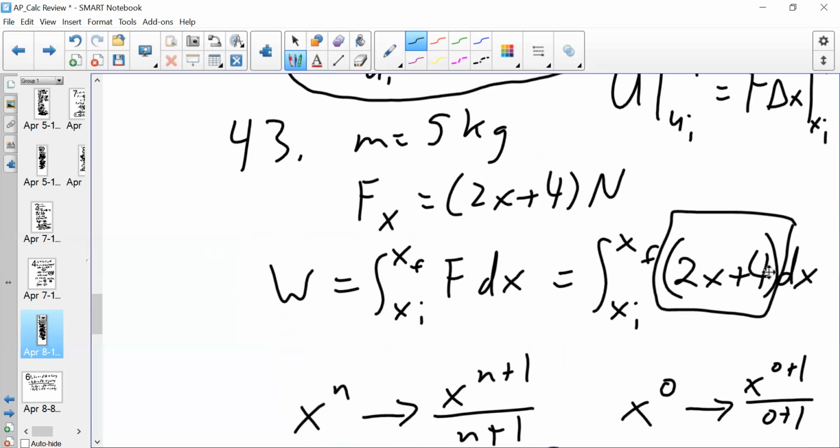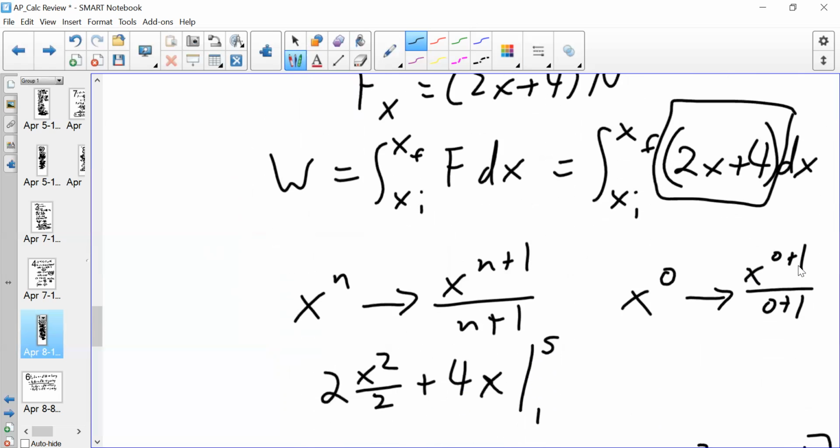So the force function has x, and we integrate with respect to x. So here we have it. The integral from xi to xf of F dx, the integral from xi to xf of 2x plus 4 dx. And those of you who may not be familiar with how to perform an integral, we have to do what is called an antiderivative, which is the operation of the integration. The function whose derivative is this function here. So basically, we're taking pieces of this function, and we're going to go backwards to the function whose derivative would be this function.